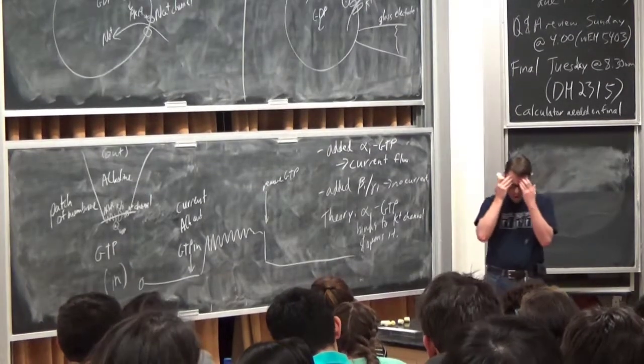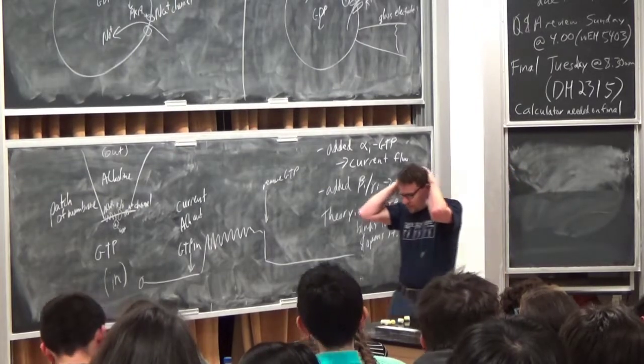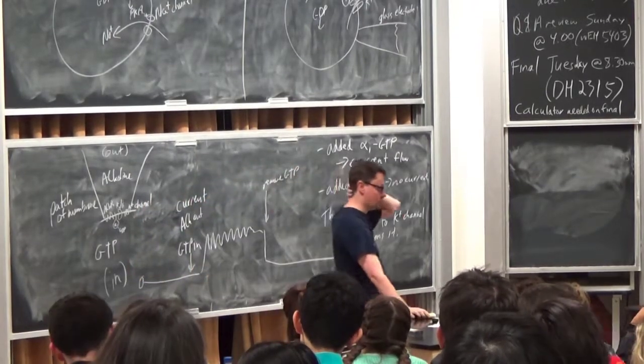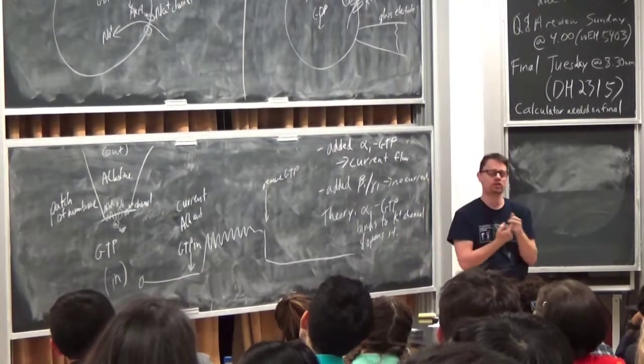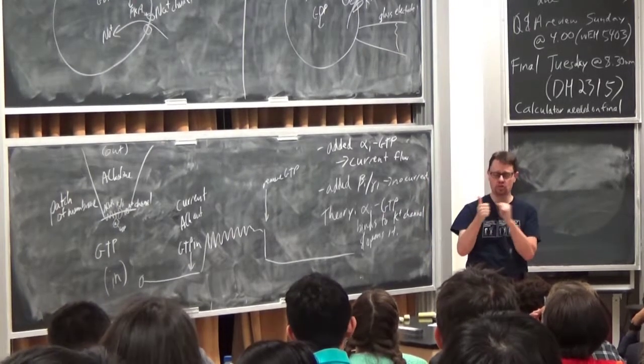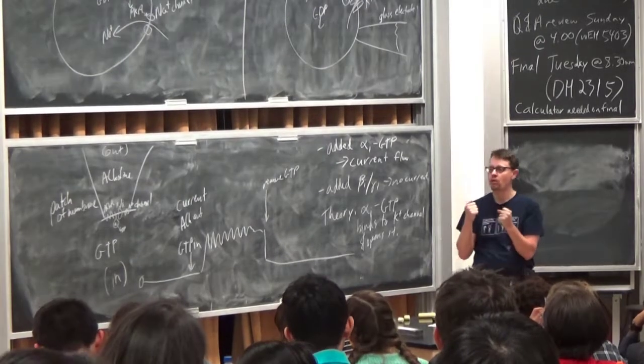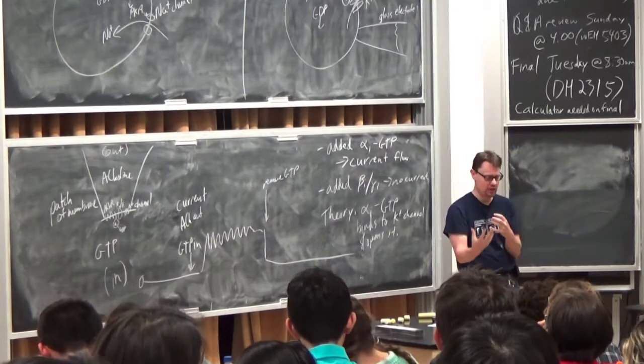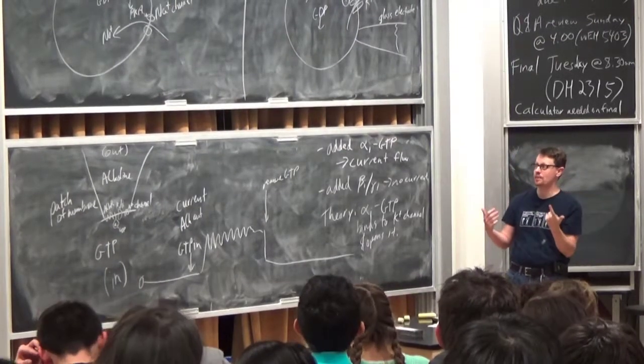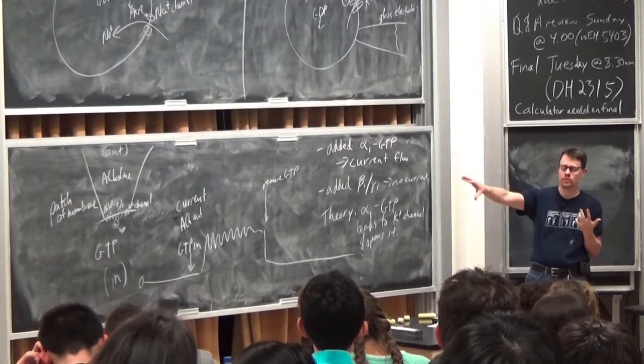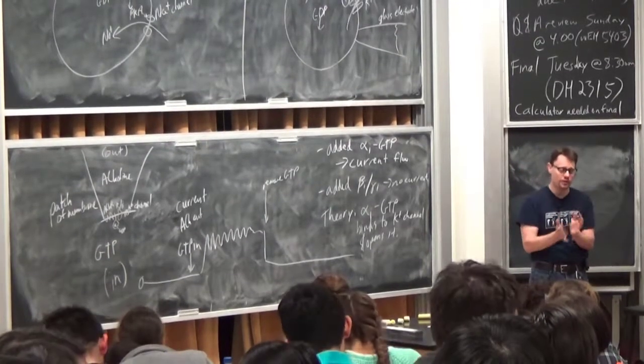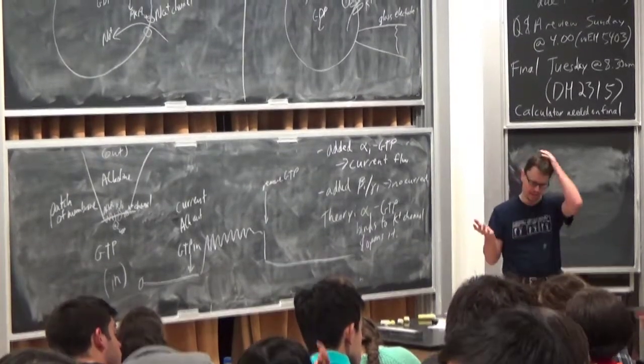Okay, so, thinking sort of from a, you know, why things are the way they are perspective, why, what, what is the advantage for cells to be arranged this way? Um, two related questions. First of all, why does the alpha subunit use this GDP versus GTP? Um, what is the function of switching GDP for GTP? That's question number one. And question number two is, what is the function of the beta gamma subunits in the adrenaline case, and also in Lutz-Birnbaumer's idea for the acetylcholine case? So, let's take like two, the three minutes, let's say, to talk about that, with whoever's around you, write down everybody's names on a piece of paper like you always do, and we'll turn that in at the end of class.